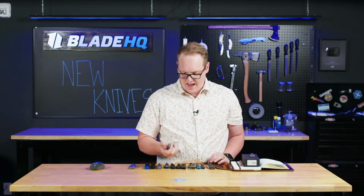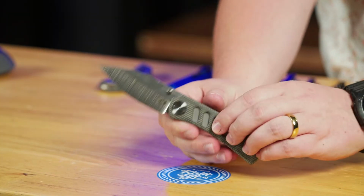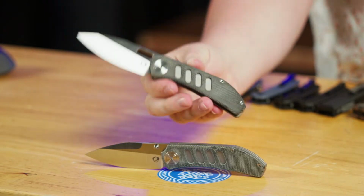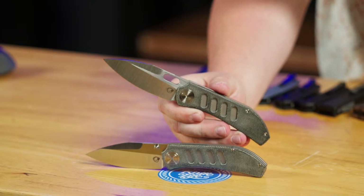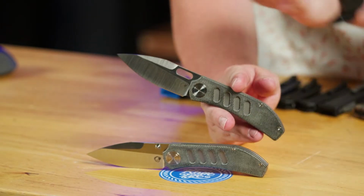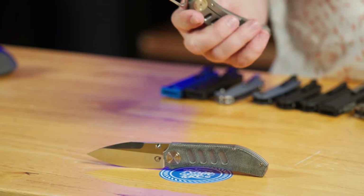And then lastly, we have Yawn Knives, and this is the Chevron. We have the thumb stud version, as well as the thumb hole version. Now, I know that some people love holes, some people love studs, so you can get all of those. However, if you are in love with either of these knives, I would act very quickly. We don't have a whole lot of stock left of them, so they're great.